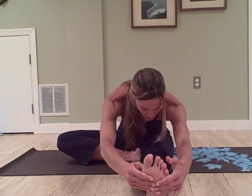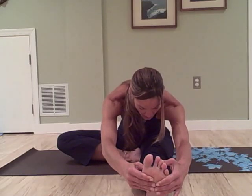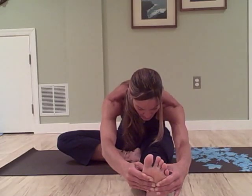Okay, so just notice how my one shoulder is higher than the other. So you want to try to level out the shoulders as you're stretching. Pull forward with your chest, and then you can round the spine a little bit and fold so that the nose is coming towards the knee. Again, stretching out the hamstring here.